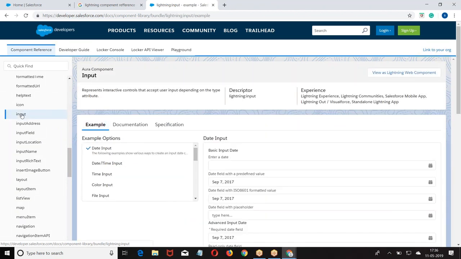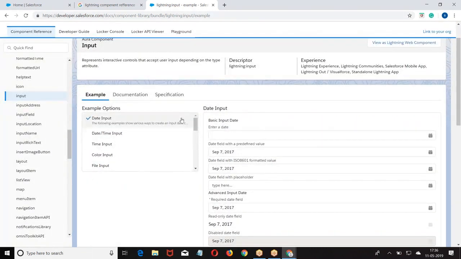When you are going to learn about the input component, before I get into it, we already saw how to create a lightning component. So let us see how to create an input and embed these input components on top of a lightning card. First, when I say input, what type of input values are we going to have? We are going to have the basic inputs like date, date and time, time, color, text, email. Let us take the basic formats of input.